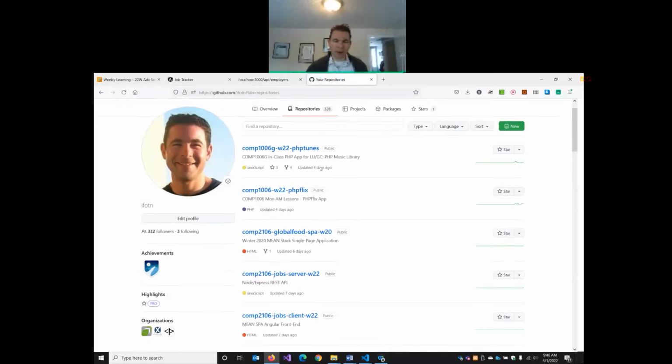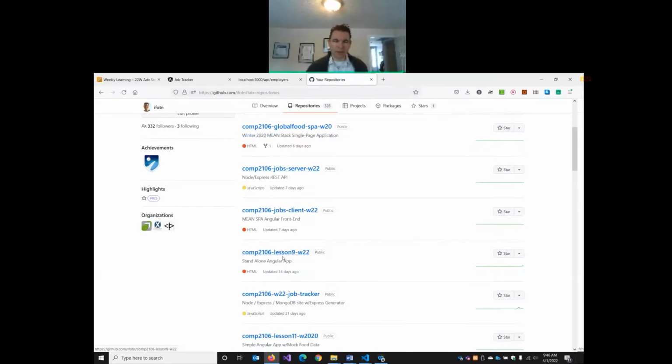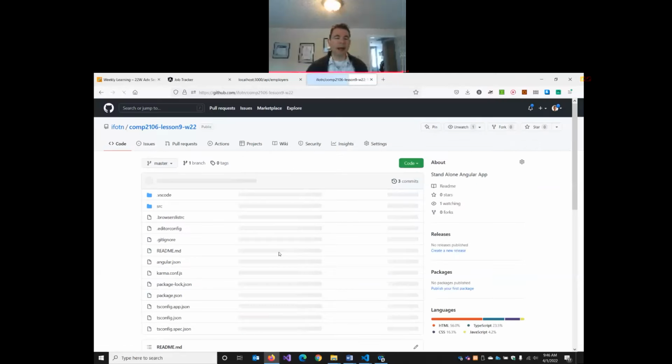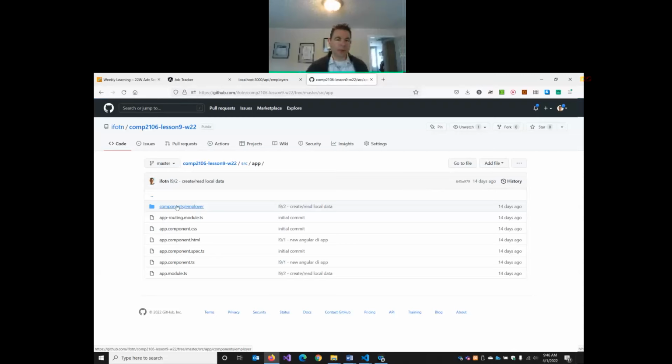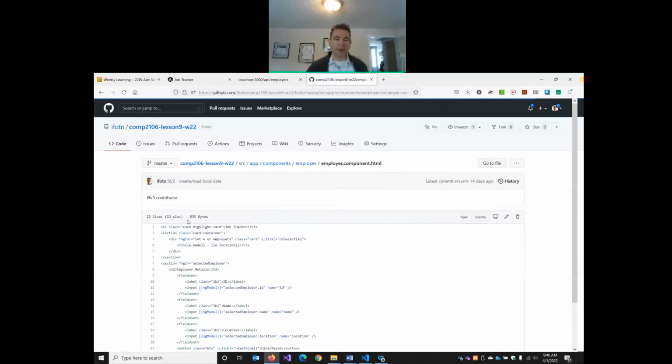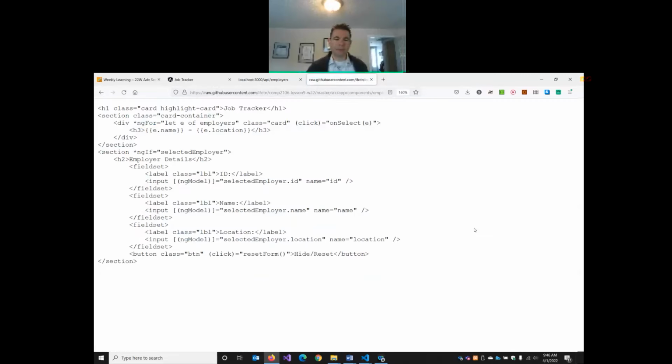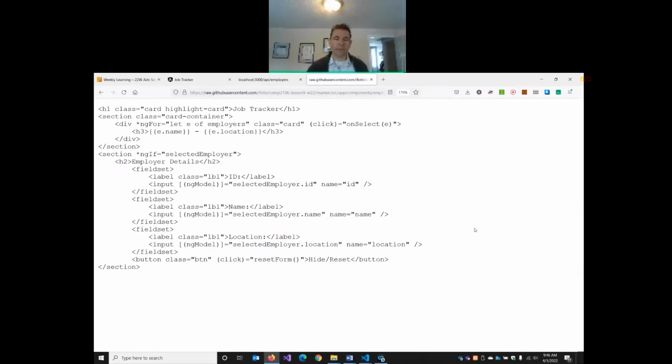if we look at our lesson 9, our standalone Angular app, we created a component and here was the HTML. So what was the Angular directive we added that connected one input to a property of the component?